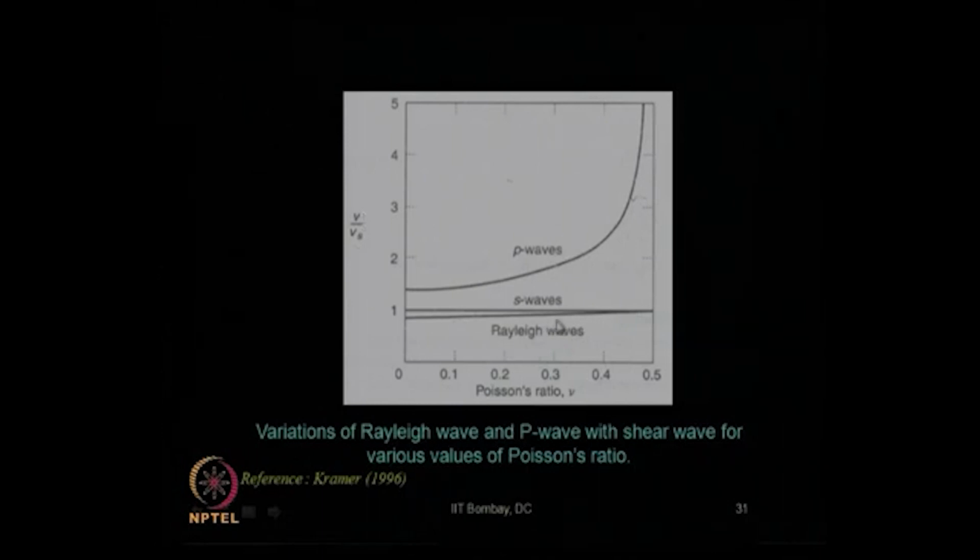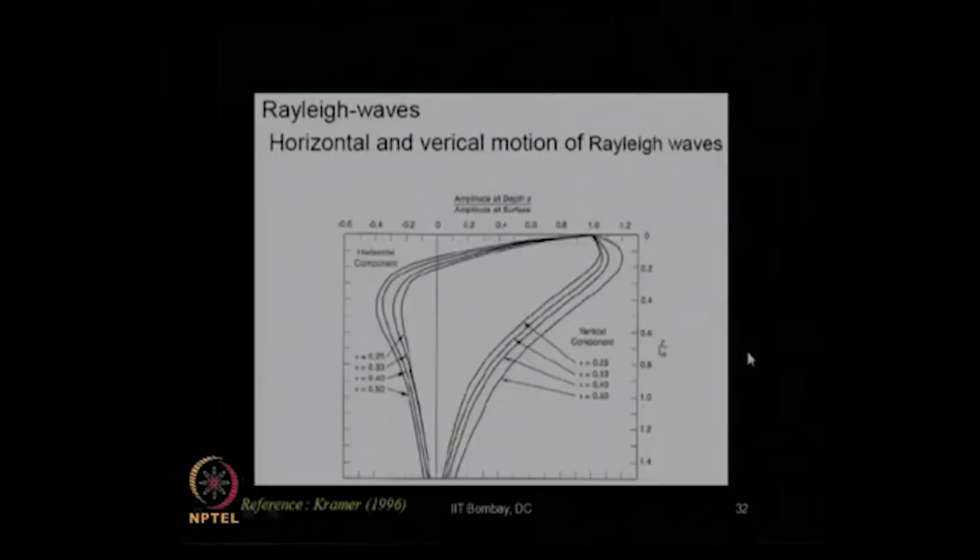Whereas, the Rayleigh wave velocity you can find very easily: the ratio of Rayleigh wave to shear wave velocity is close to 1 when it reaches a Poisson's ratio of 0.5, but for lower Poisson's ratio it is about 0.9 times the shear wave velocity. That is what we mentioned at the very beginning, when we talked about various seismic waves, that Rayleigh wave velocity is a form of shear wave velocity, and its velocity is almost 90% or above for any value of Poisson's ratio, which is satisfied through this relationship also, through mathematical proof.